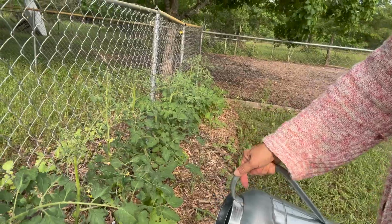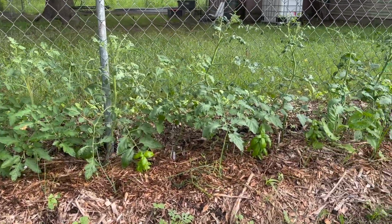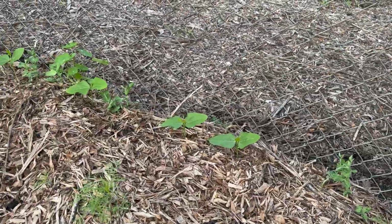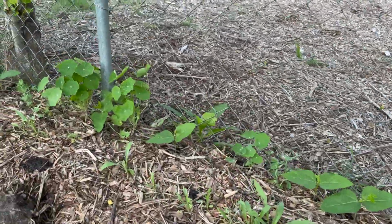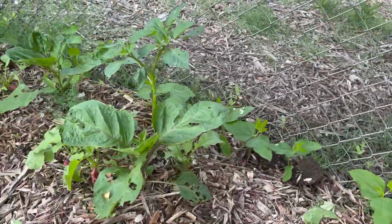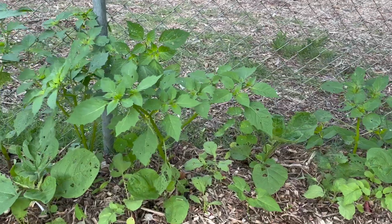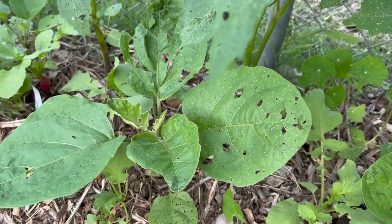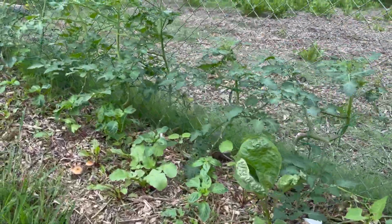But the tomatoes are all coming along. They loved the rain. Little Mississippi beans, pink eye beans coming up through here. Some flowers, nasturtiums growing. Wow, these guys have taken a leap in the last couple of days, these tomatillos. They've got something eating them. I don't know if you can see, there we go, on the leaf, and it's eating these eggplants as well. Something's having a feast. Some things are doing better than others.